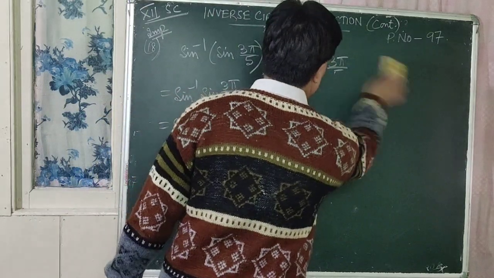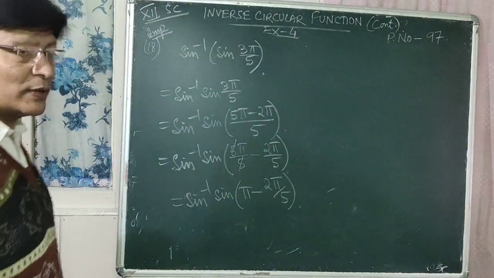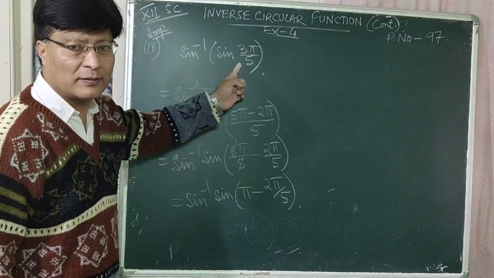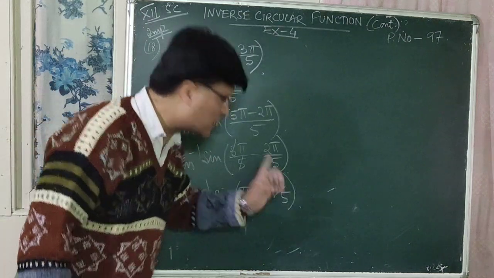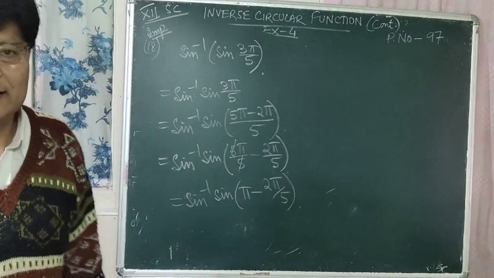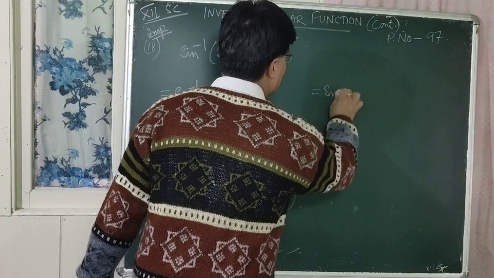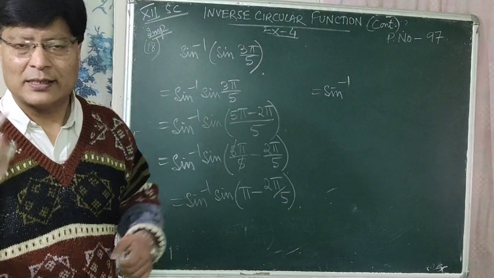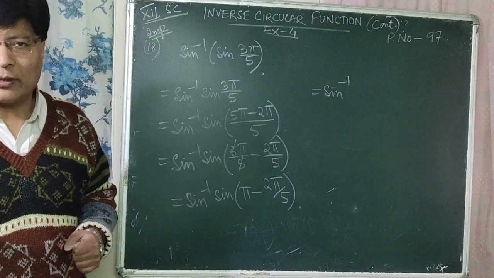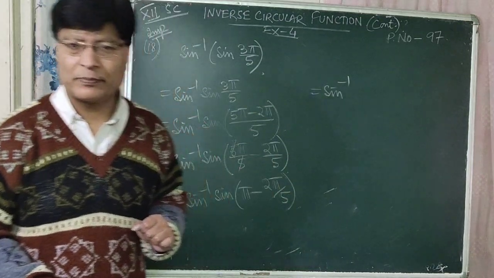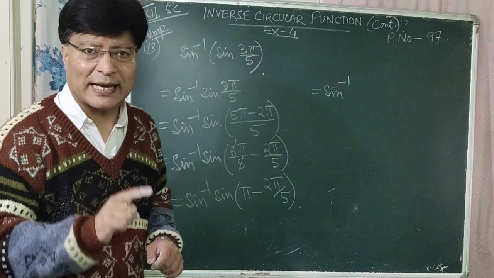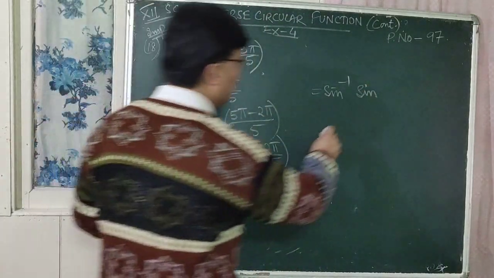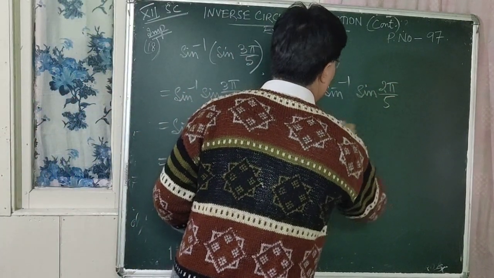What's next? Now you can use the formula. Don't simplify it. If you simplify it, you will get back the original question, 3 pi by 5. So now, what is sine 180 minus theta? It is sine theta, right? Sine 180 minus theta lies in the second quadrant, and in the second quadrant sine is always positive. And since it is 180, an even multiple of 90, sine remains the same. So what is the formula that you can use here? It is sine 2 pi by 5.